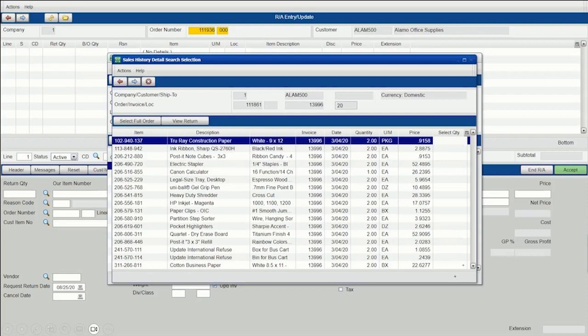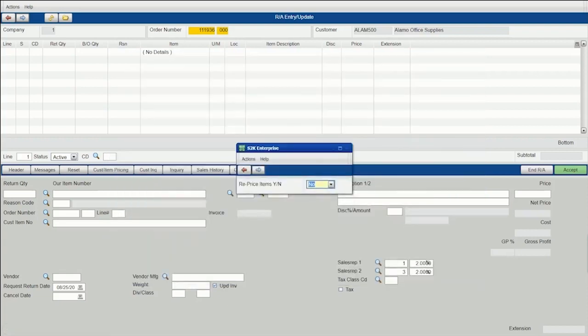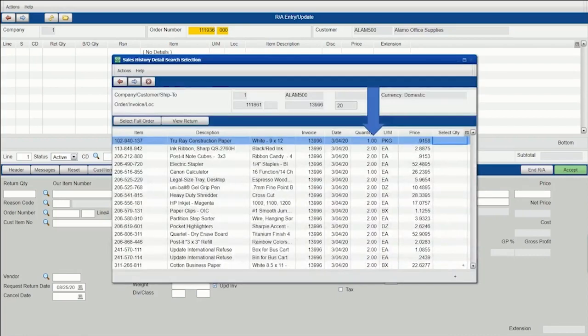All right. And now what this does when you do it this way is two things. Okay. And I don't want to reprice it. I want to give him his current price, the old price. What it does is two things. It adds the item to the return, but it also decrements in the sales history the quantity that's available to return.